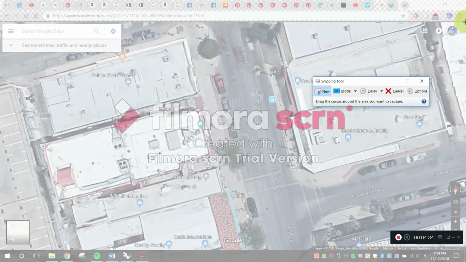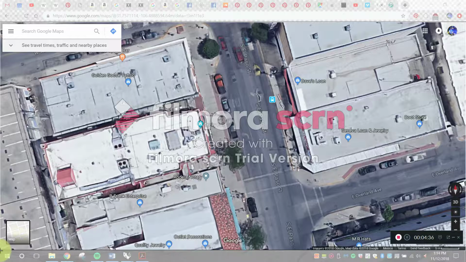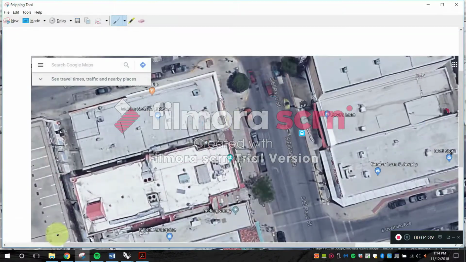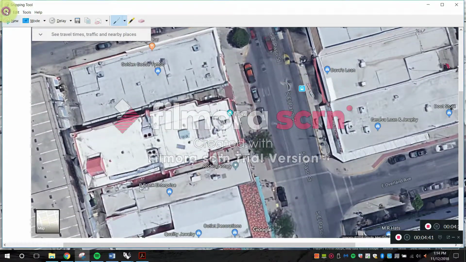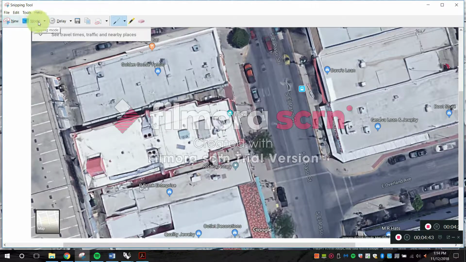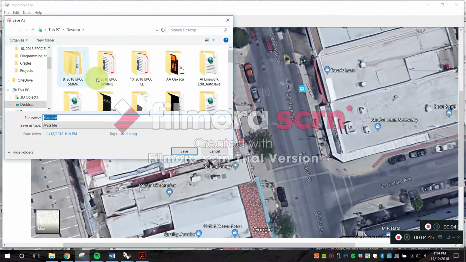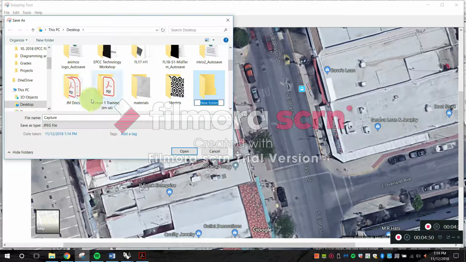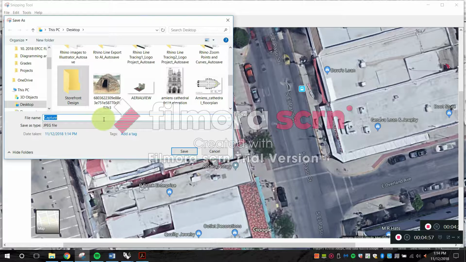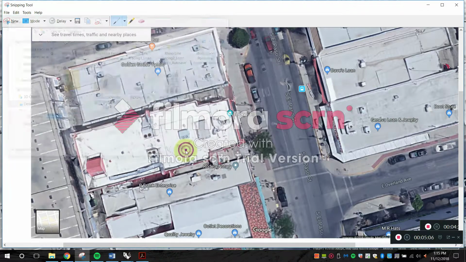I'll make a selection right here, and so far so good. You can just do a save from there. I'm going to create a new folder on my desktop, Storefront design, open it, and call this aerial site.